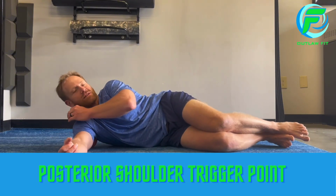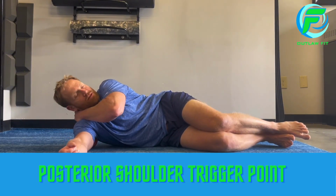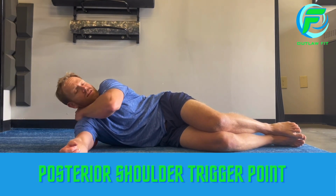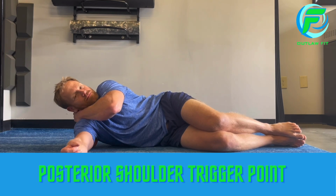Not so bad on this right side. I think I could tolerate it much easier. And support my head, making a fist. You put a pillow there or pad.